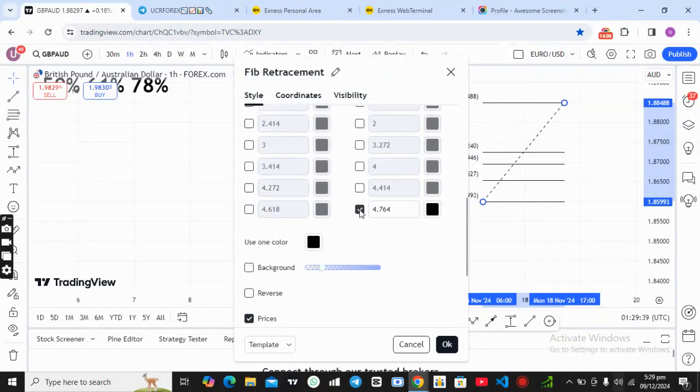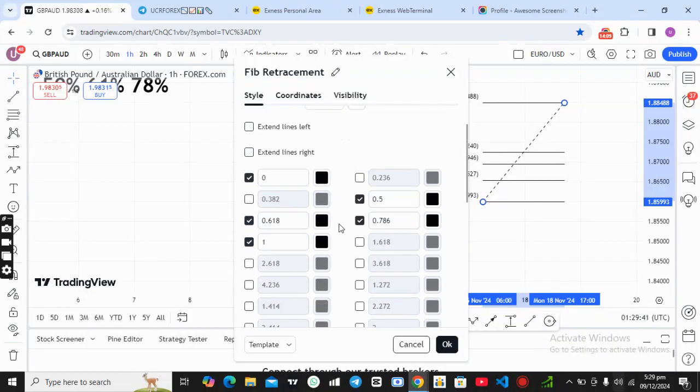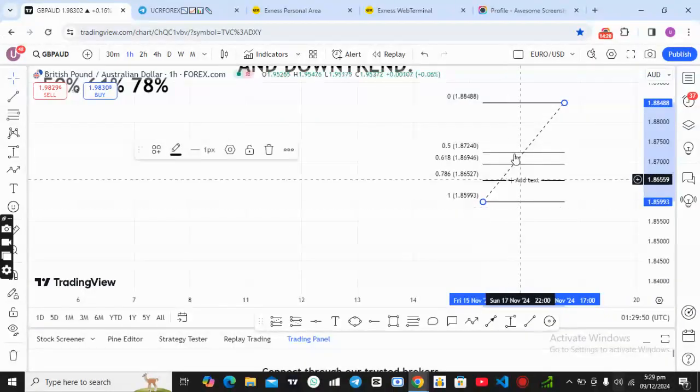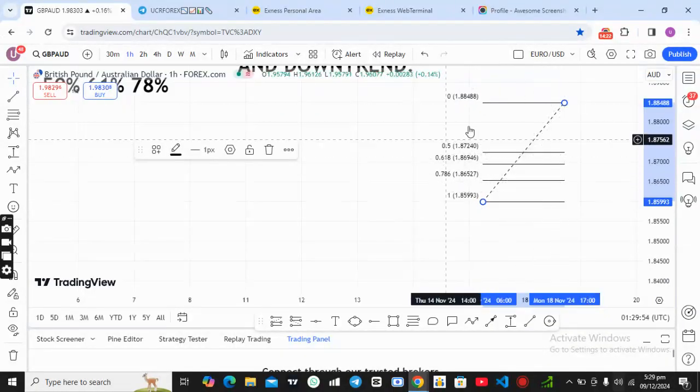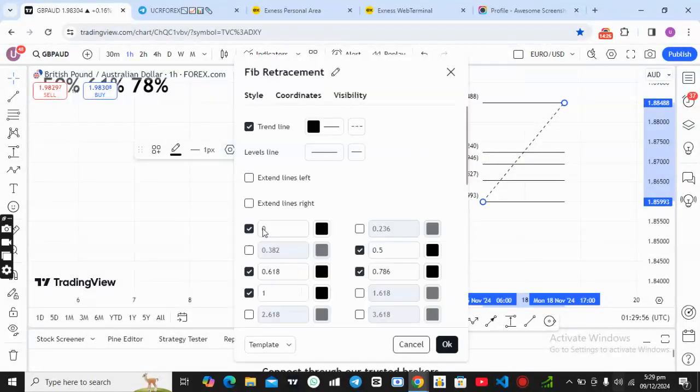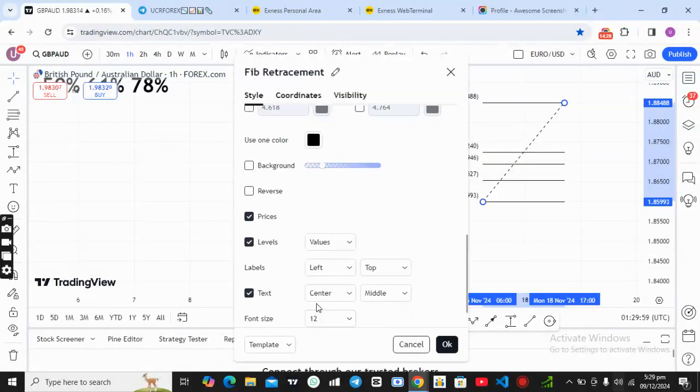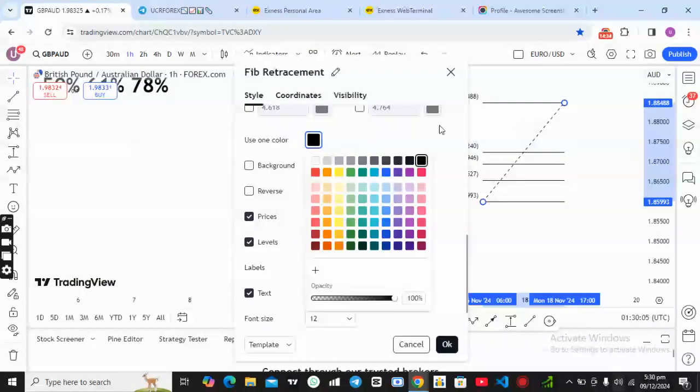So the levels that you need to have on your Fibonacci retracement tool are 0.61, 1, 0.50 and 0.78. After you are done doing that, just click on OK, and then it will arrive this way. Maybe yours might be showing so many colors. You could still customize by going back to the style. You could use one line, use one color like black. I use entirely black. That's why you see mine is very simple.